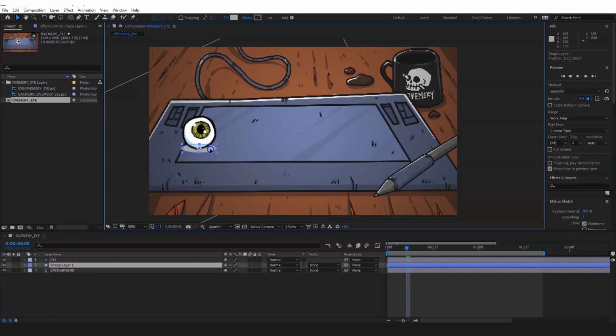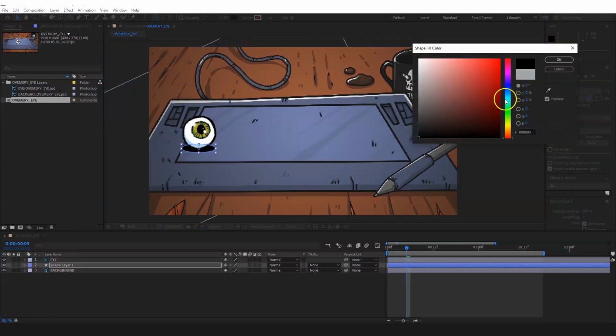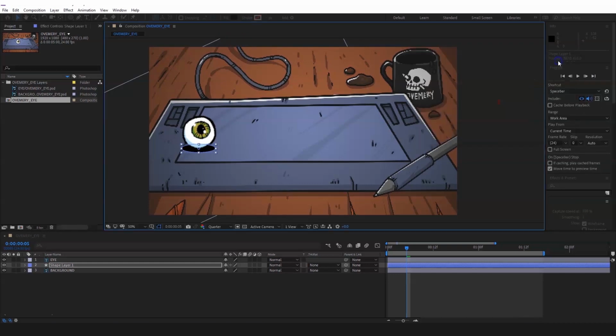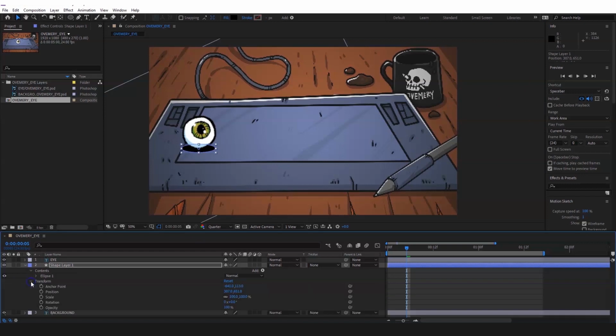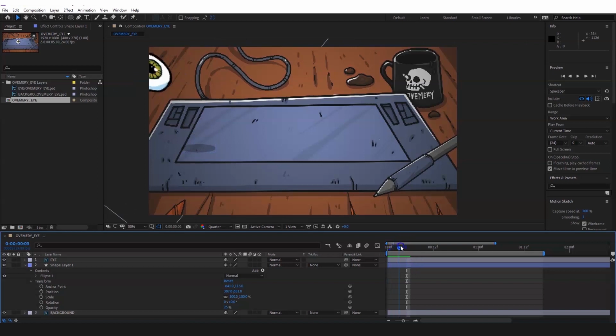Let's change the fill color to full black. I changed the opacity of the shadow down to 25. Alright, so now let's animate the shadow so that it follows the eyeball all the way from the beginning to the end.